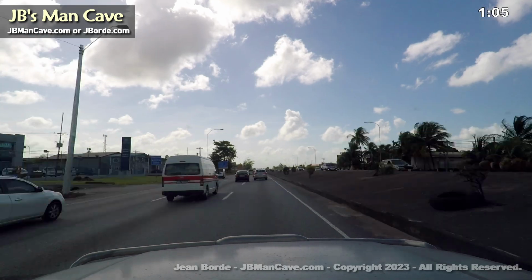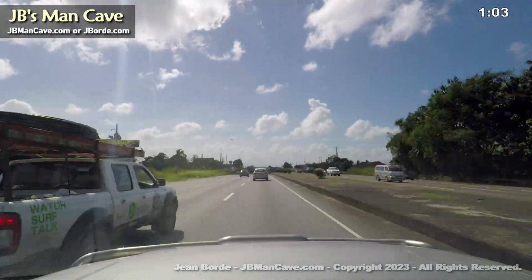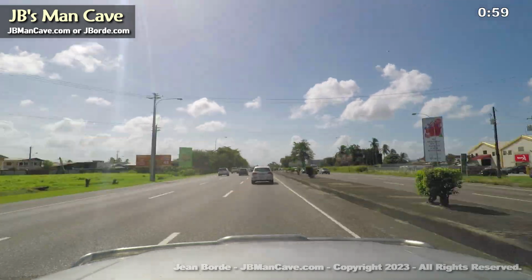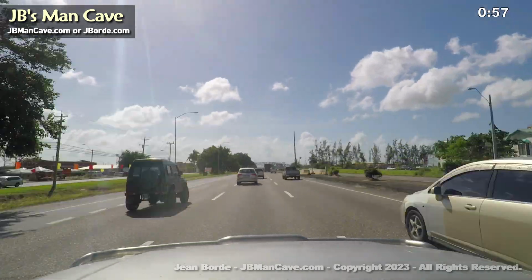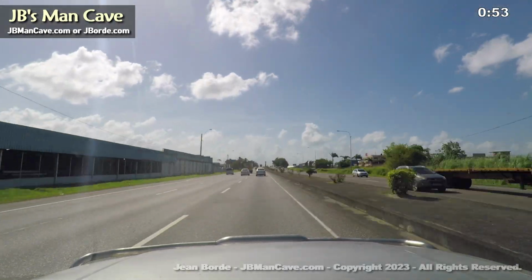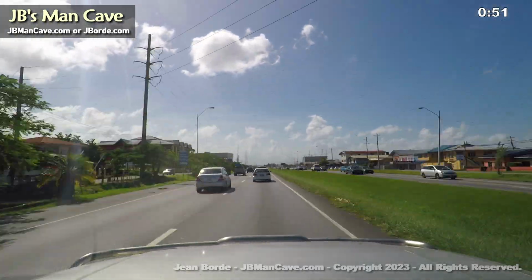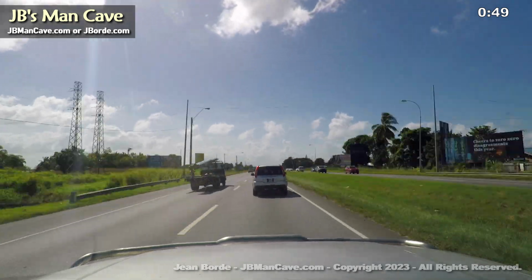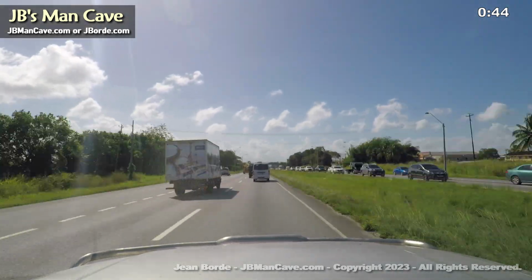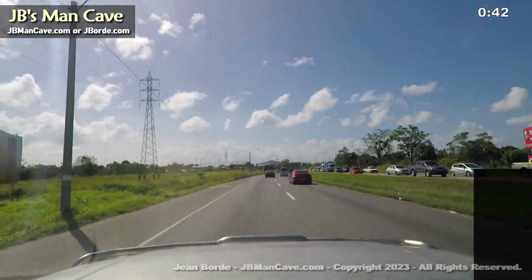on the top right. From Port of Spain to Princess Town might take you maybe around 45 minutes to an hour to get there. A lot of that has to do with factors of the weather, traffic, things like that. So that's about the average time, but this is what the journey is like.